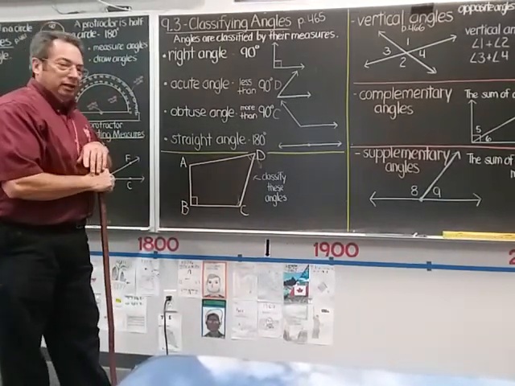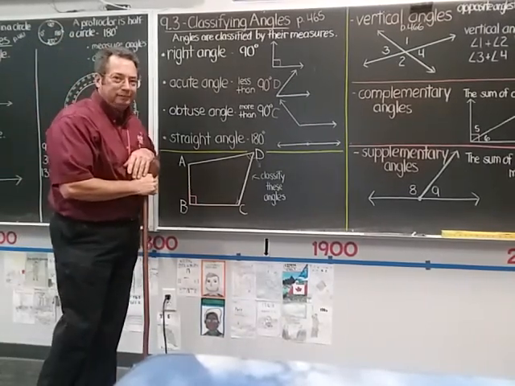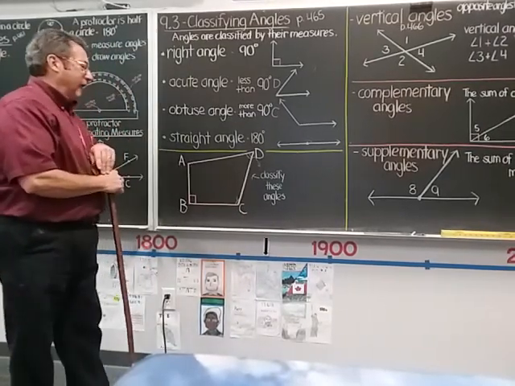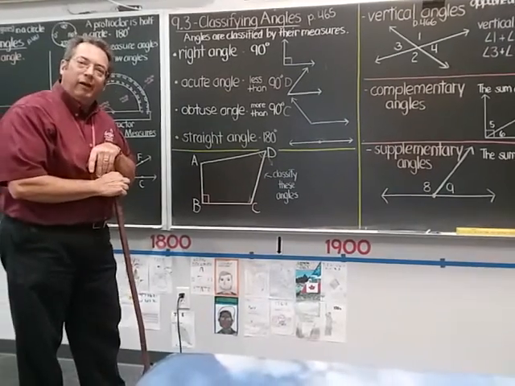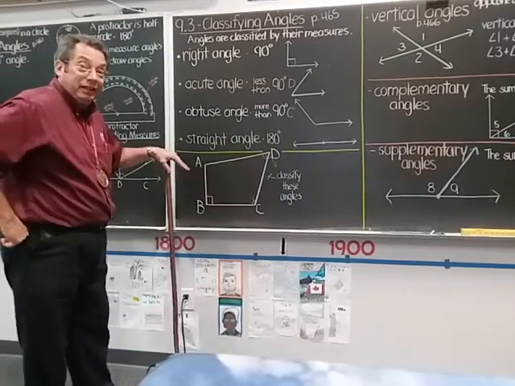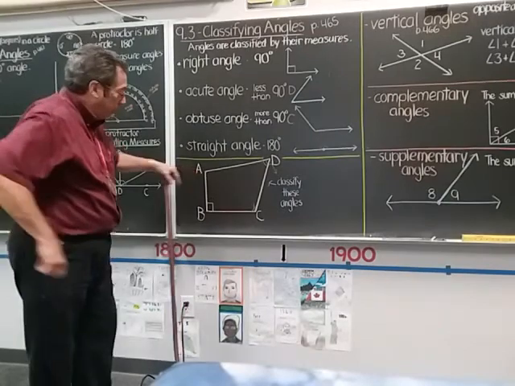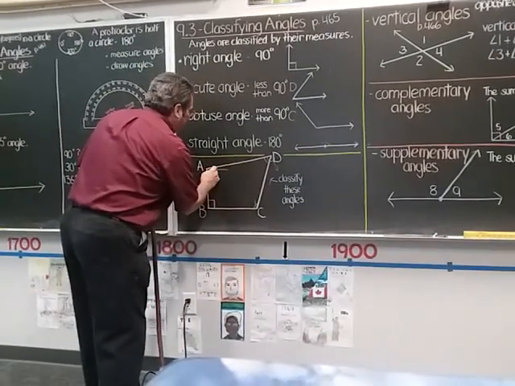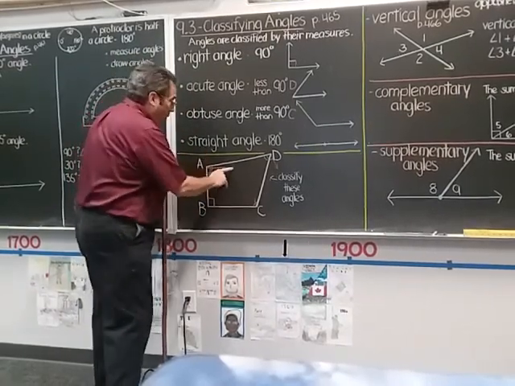How about angle A? This is probably the hardest of these four angles. All right, I think I agree with you. Yes, I think I agree with the boys there. Yes, boys, that's pretty good. Here we go. Angle A. This is how this goes. It's more than 90. Not much more, but it looks like it's more than 90. If it were 90 degrees, this side of that would be coming right off like that. But this angle right here is more than that. It's more than 90 degrees.